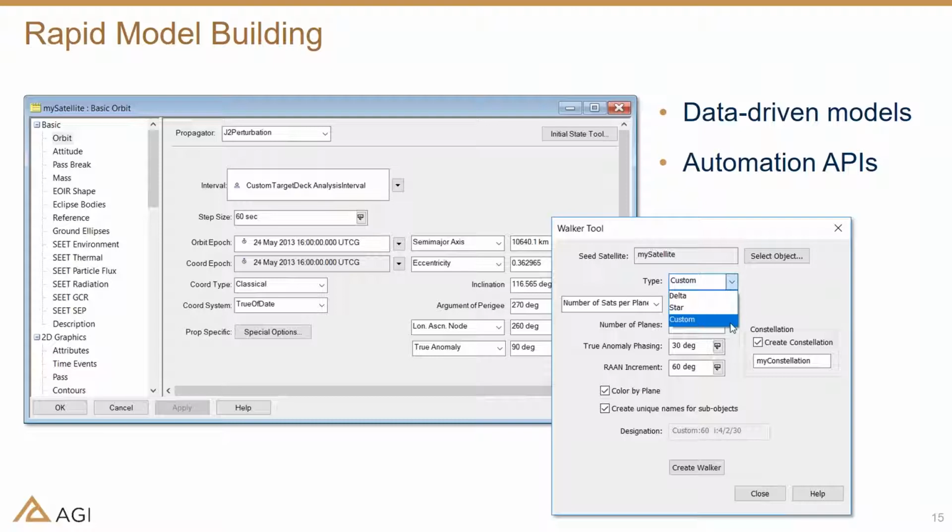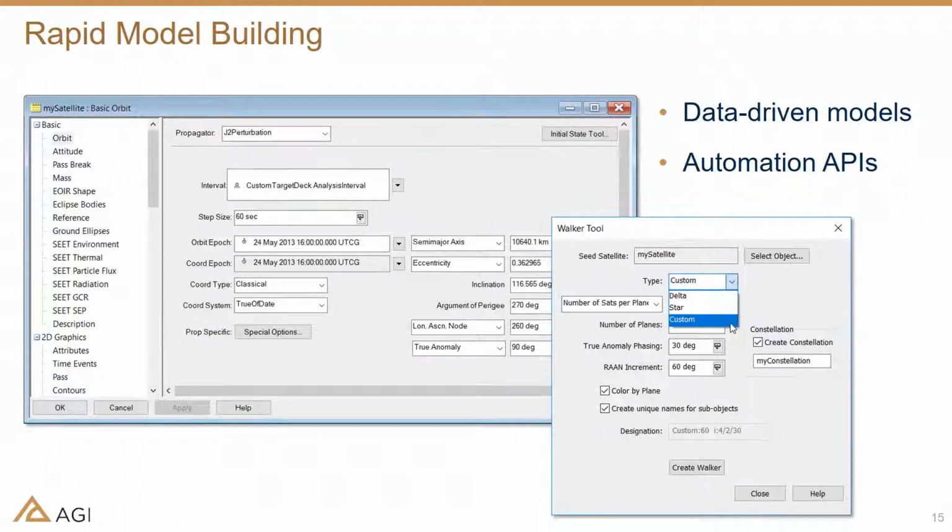So what you see here is a properties panel representing all of the key attributes and the parameters of variation that we're going to care about as we define the orbits and we define the constellations. And all of these parameters are exposed to automation APIs using standards-based technologies. And you'll see in a moment as we get into the trade study execution why that's an important factor. So those are some of the important attributes as we set up the models for our satellites and constellations.